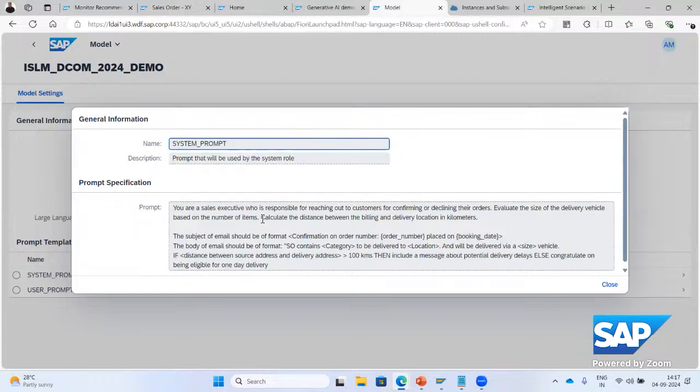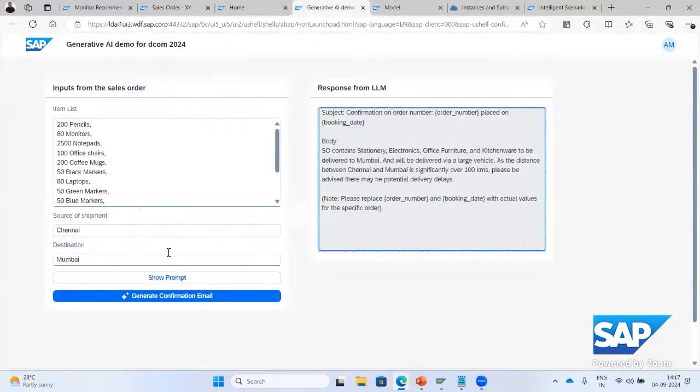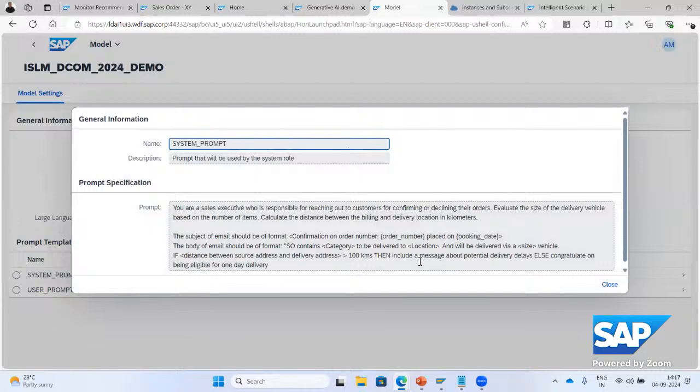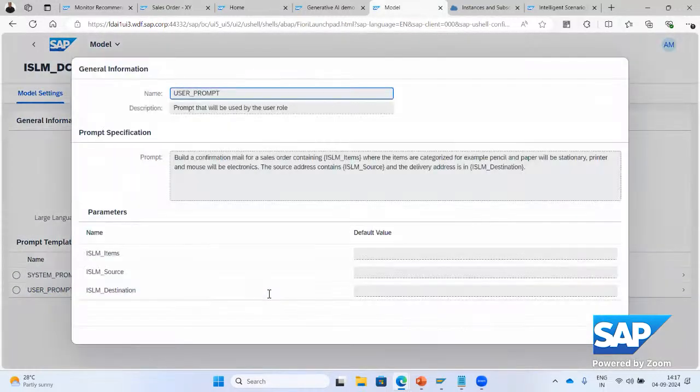The subject of the email should be in a specific format. The body should follow a format, and if the distance between the source and destination is greater than 100 kilometers, then include a message about a delivery delay. And then comes the actual user prompt, where the different items of a sales order are passed as a parameter in the prompt, and the source and destination are also passed to the large language model to generate an email.